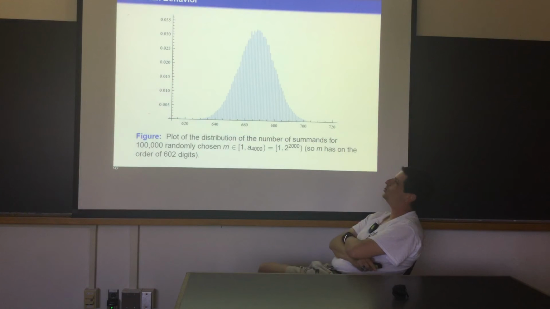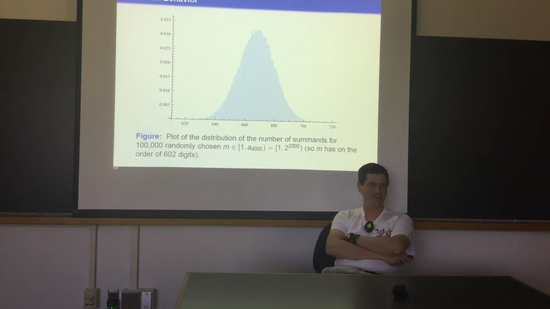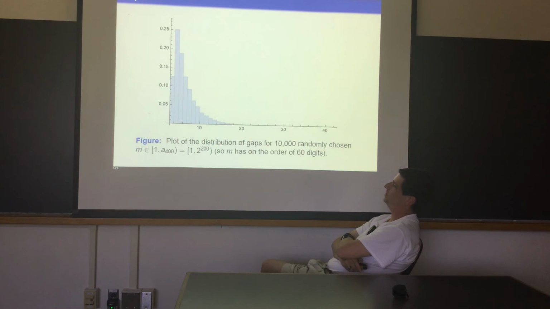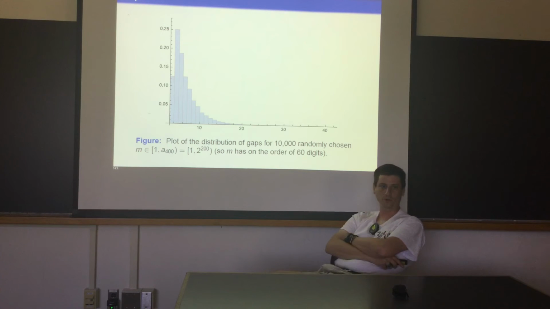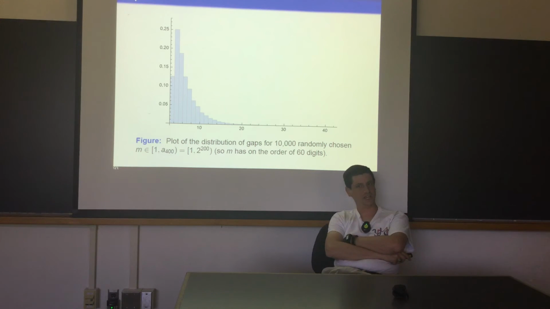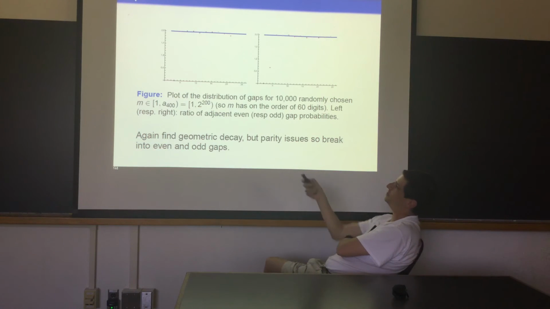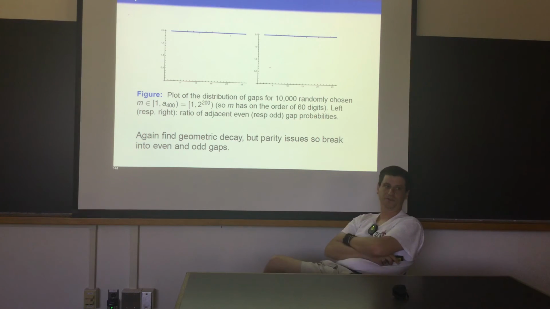Okay. So you can do similar stuff on Gaussian behavior, and again, you were able to prove Gaussian behavior in something like this. You can plot the distribution of gaps. Does that look different than before? Is that the same geometric decay? It's not geometric decay anymore. It's actually the superposition of two geometric decays. There's an even versus odd parity issue going on here. And if you break it up, everything then becomes very nice.